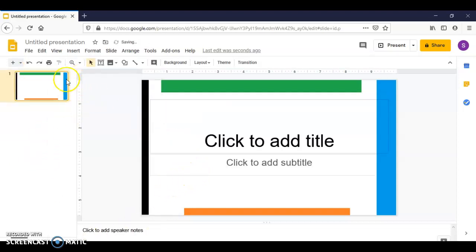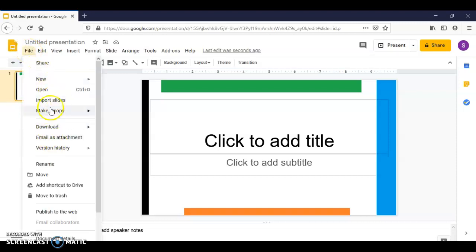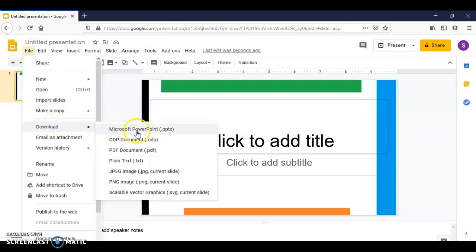And now, how to convert it into PowerPoint. You will get a file option above. Up there you will get the file button, and you will get download.